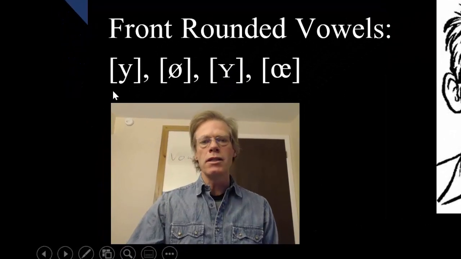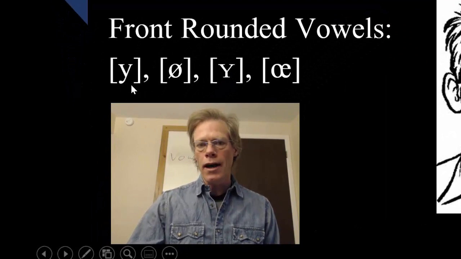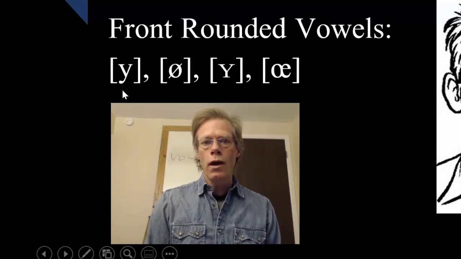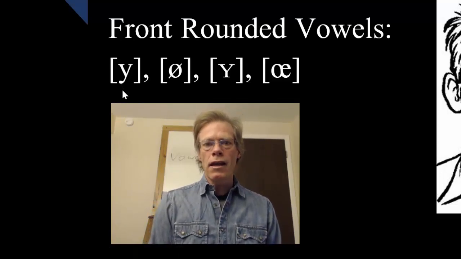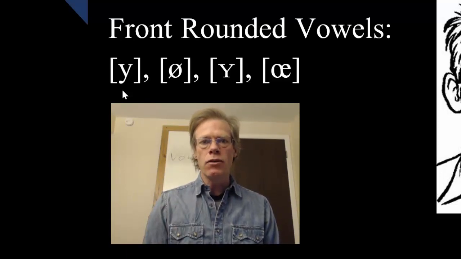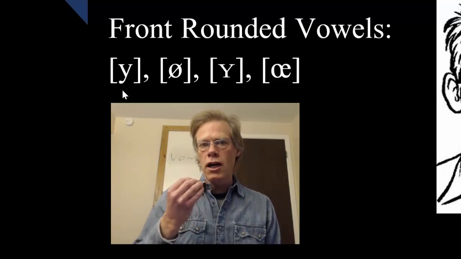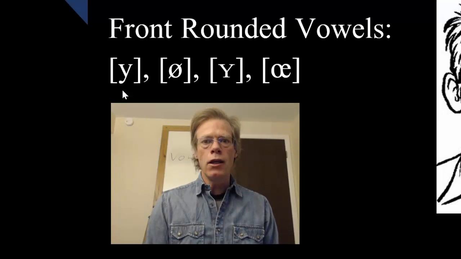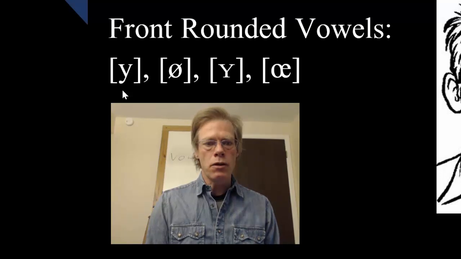So this first one that we see here, the lowercase y, is not pronounced as a y as it would be in English, but this is a high front tense rounded vowel. It's an u sound, u. And if you want to be able to make this sound for yourself, start by making an e sound, e, and then holding your tongue in the same position, force yourself to purse your lips. E, u, u, u, and that's that u sound.